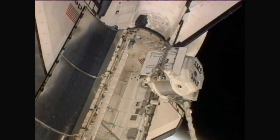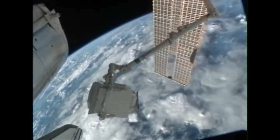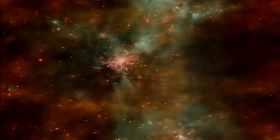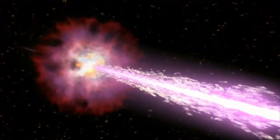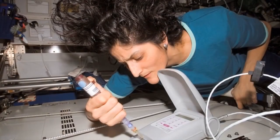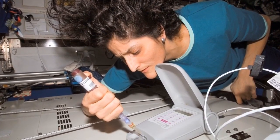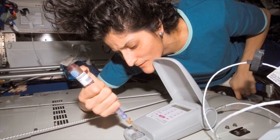Outside the station, sustained by its large solar power supply, is a silent explorer sifting through space. Called the Alpha Magnetic Spectrometer, it is finding and tracking exotic particles of antimatter and dark matter found in cosmic rays from distant galaxies. The results could change our basic understanding of the universe. Other research aboard the station has led to the design and development of tiny microballoons, which will help get pharmaceutical drugs directly to specific cancer cells.